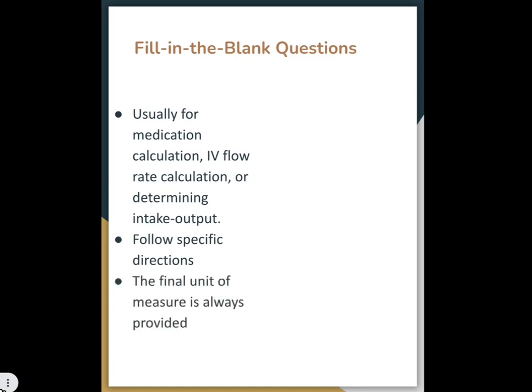Usually you're having to follow very specific instructions, all right, to the letter. And the final unit of measurement is always given to you. So you don't have to really worry about units on the NCLEX in general. All right, final unit already given you. That's also a good thing for helping you to deduce the correct answer based on units if you know the unit cancellation method, or if that's one of the ways you can get to the correct answers. If you're already familiar with that method, it's great to have the final unit. It can help you kind of fill in the piece of the puzzle.